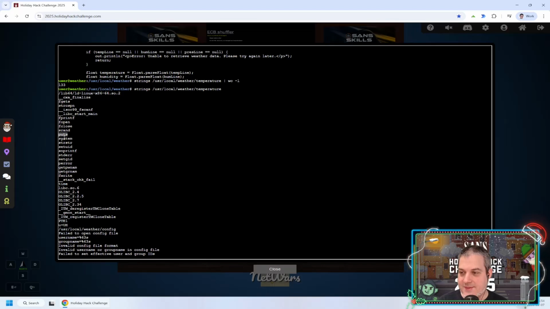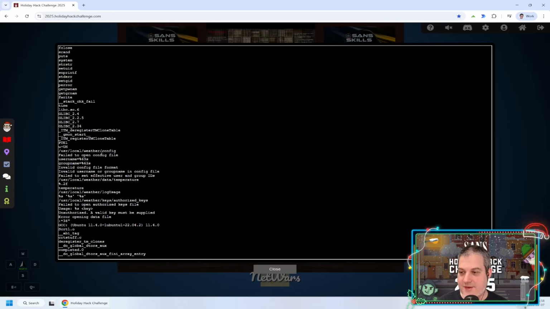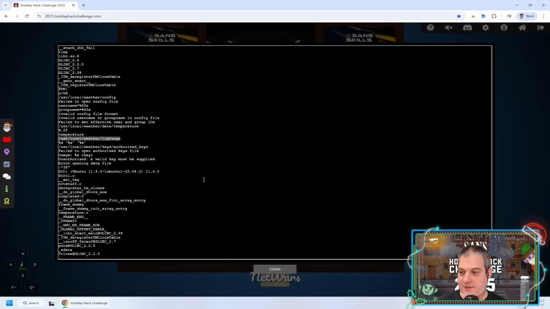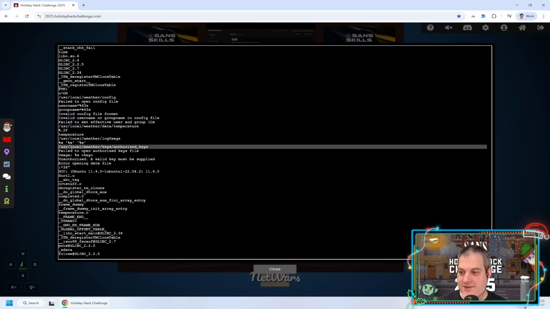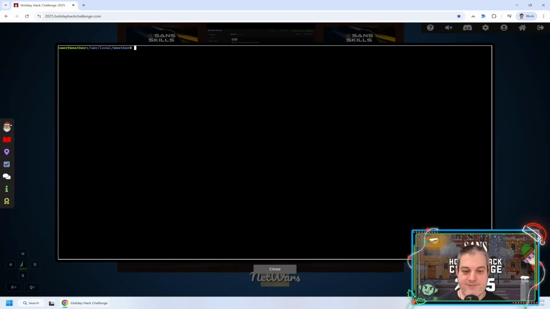Now I kind of skipped through the system first, but then I circled back later. We can also see that there is a config file inside the weather folder. We can also see that it reads some data file for the temperature. There is also this log usage file being referenced here, and we can see there's user local weather keys, authorized keys. So we see already a couple of interesting things here.